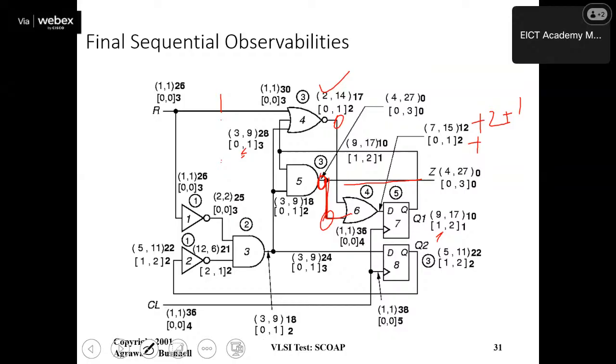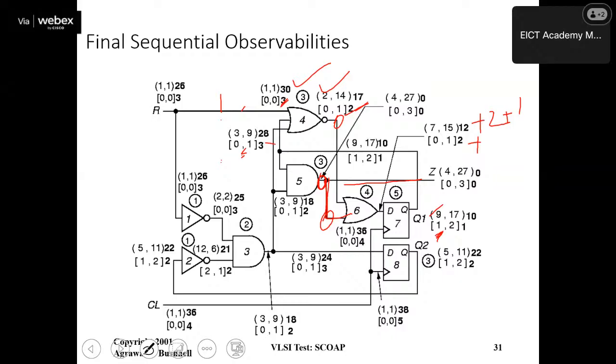So look at this. This is 3 plus 9 and plus 17. This is 29 plus level change 1. That becomes 30. And likewise, this is 1 plus 2. That becomes 3. So for this branch, I have 30 and 3. Likewise, I will be calculating for the next branch.